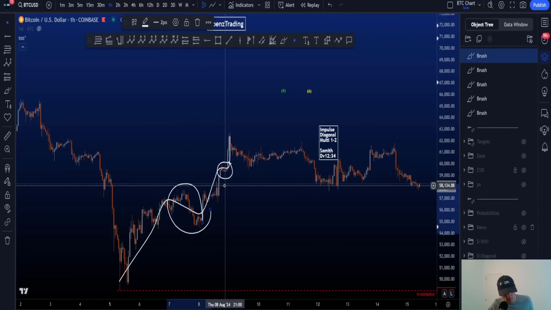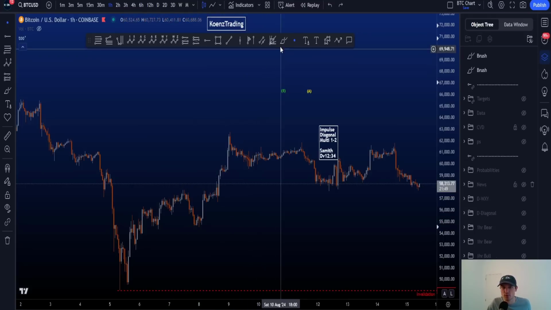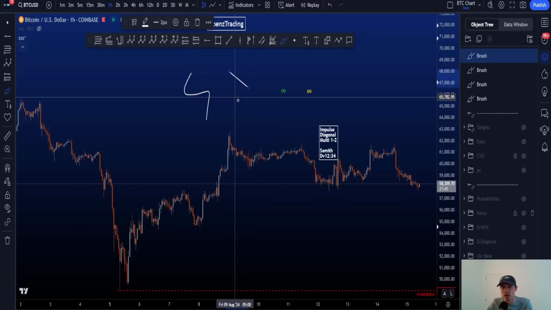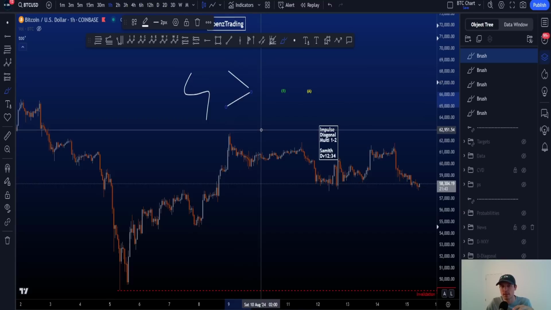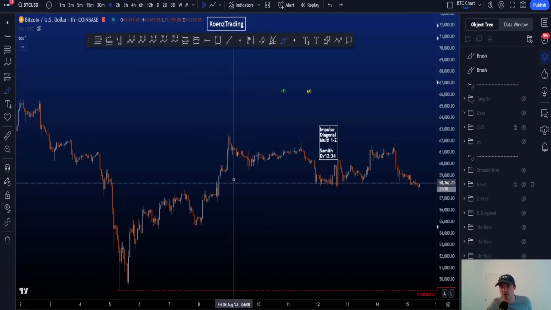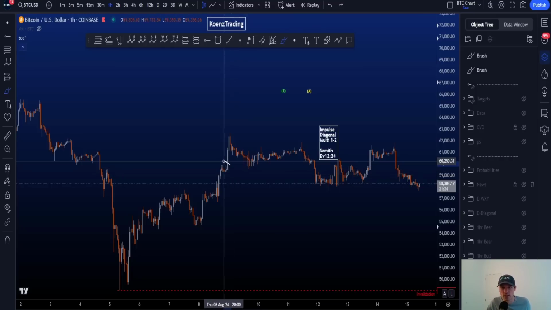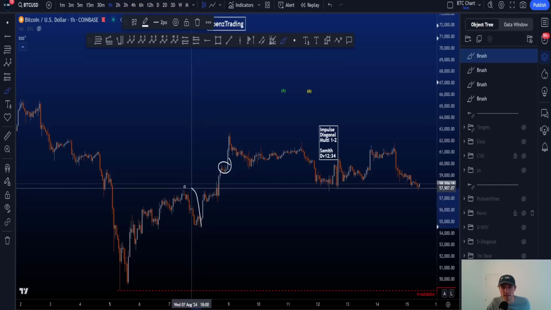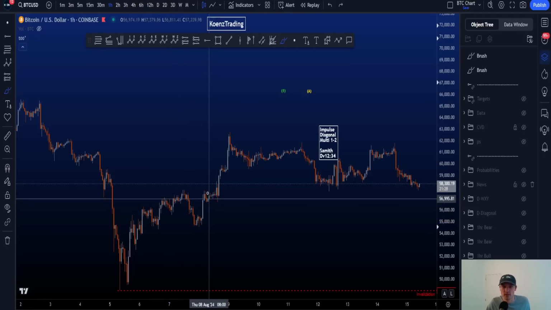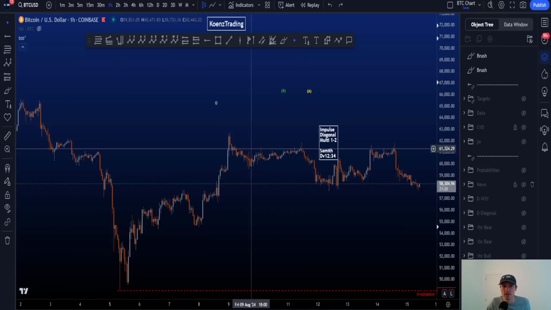Now, based on probabilities from an Elliott wave point of view, most commonly a wave 4 is longer in time than a wave 2. Of course, in this case, that is not true. Now, it's most commonly. It's not a rule, right? It's more like a guideline. This being a wave 4, this here being a wave 2, clearly wave 2 is longer than wave 4. But it is not an invalidation.